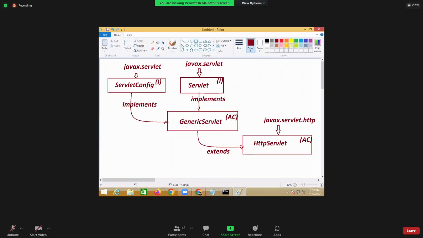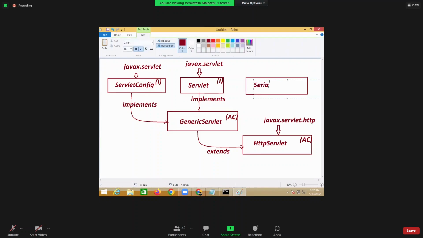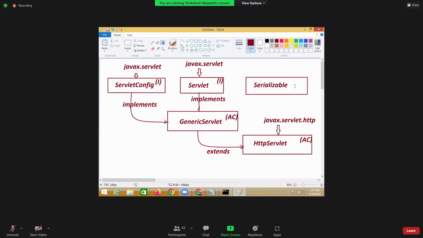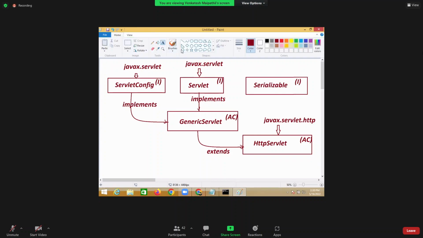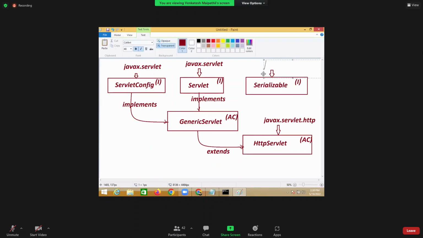And we have one more interface here, that is Serializable. Serializable is also an interface, a core Java interface, and comes from java.io.